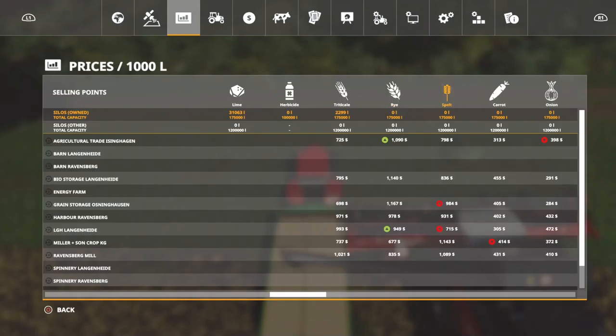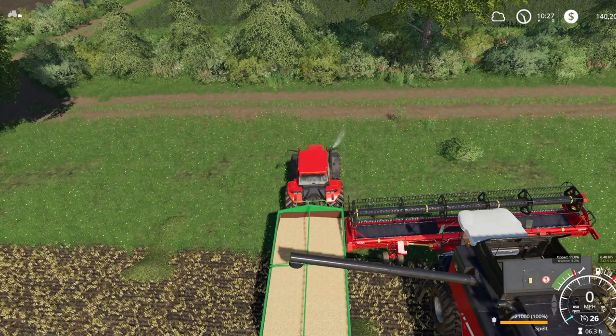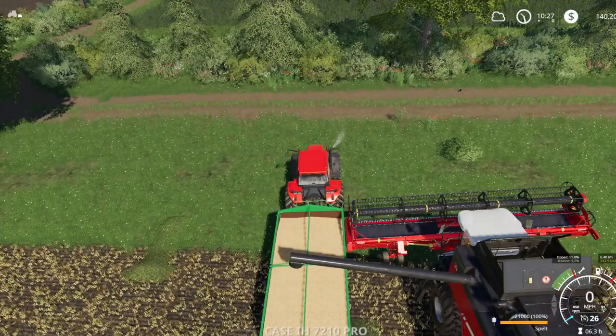Spelt, oh, spelt. Oh, look at that. That's not bad. We're at $1,100 per 1,000 liters. Well, that is not bad at all. That is way more than I was thinking. So how much is left? We've got 3,000 liters left.